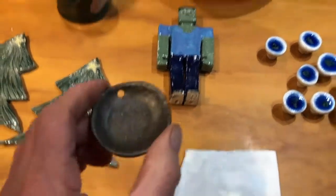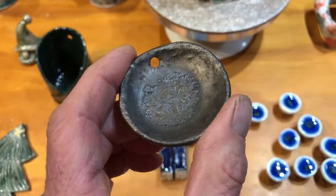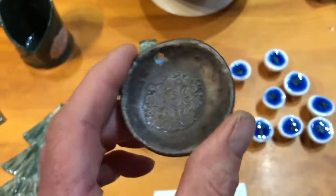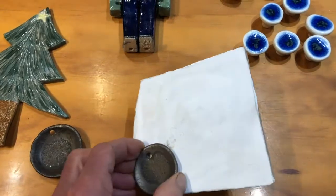There's a pendant. I found some brown gold glaze, and you can see where it's pooled in the middle there and produced some crystals. That's come out quite well. There's another one there which is stuck to the piece of kiln shelf.